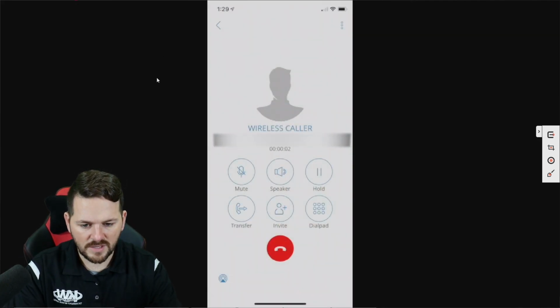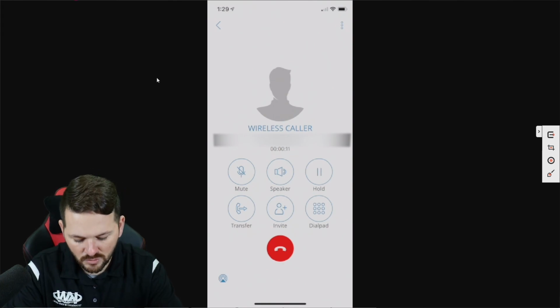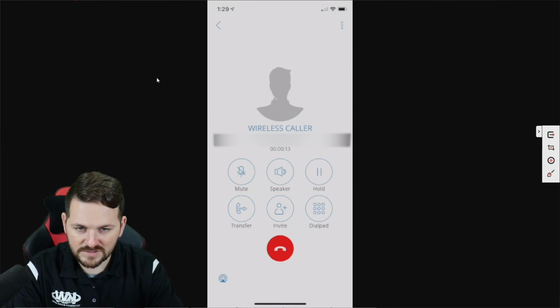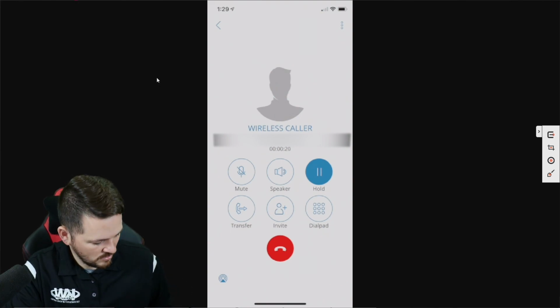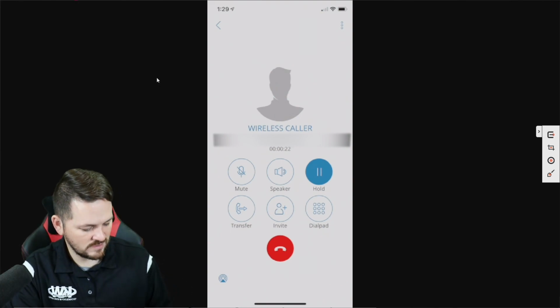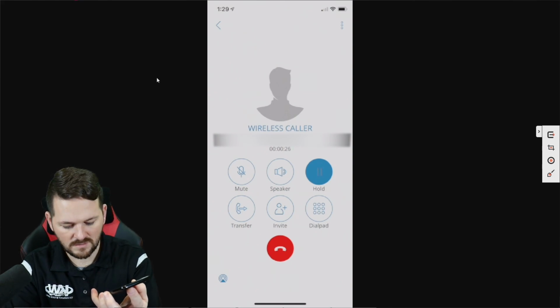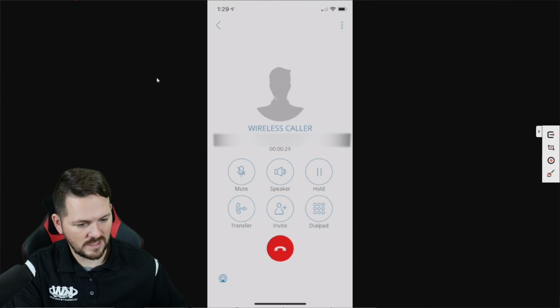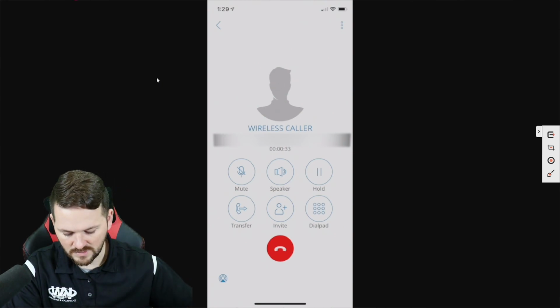With answering it, we have normal options, mute and speaker, same thing as what your normal cell phone does, put on speakerphone or mute so they cannot hear you. What's cool about this and how it mimics a desk phone is that you can put that call on hold. So I put them on hold. I'll turn up the volume so you can hear the hold music. Okay. Now unmute them, and let's say I take it and I need to transfer that phone call. Turn the volume down on that.